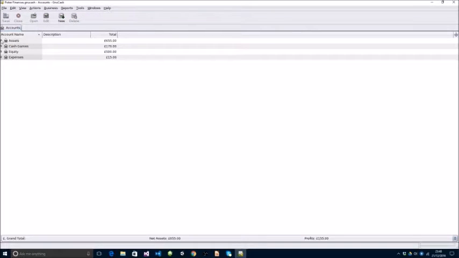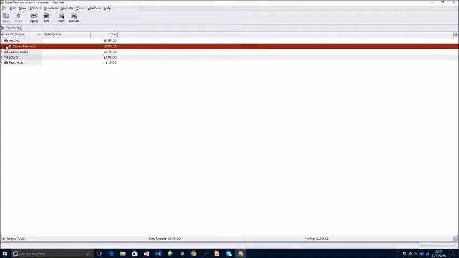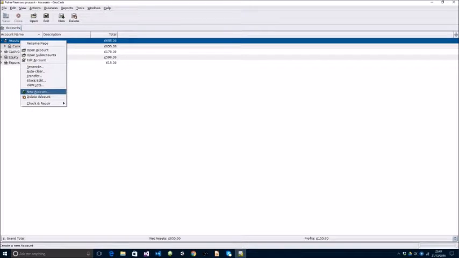Okay, one last thing I would say, if you're somebody who gives loans out to friends or people or other players, anybody really, a loan is still an asset because it's money that is owed to you. But it wouldn't go under current assets because it's money you don't have to hand. So I'll show you how to do that quick.